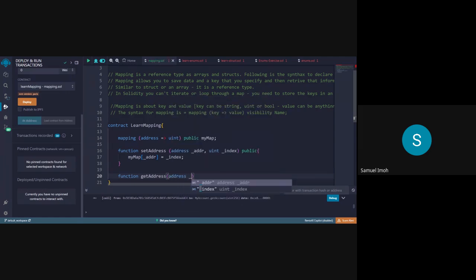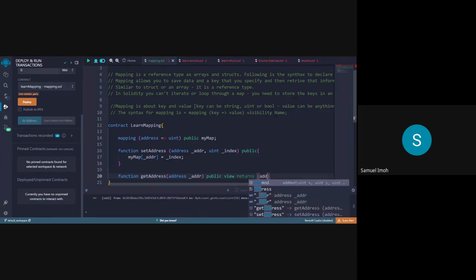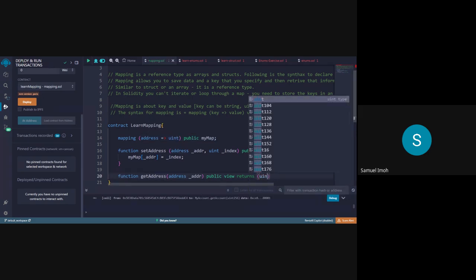Let's use address. I will explain a bit why the input is address. Are we returning address? No, we've already mapped address to uint, so we are not returning address, we are returning uint.